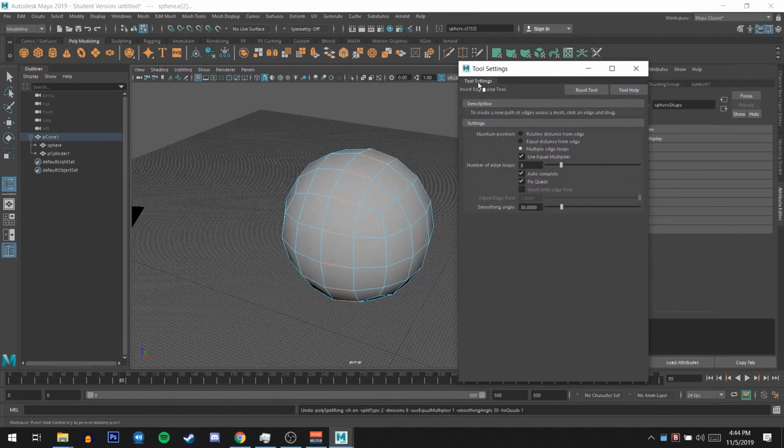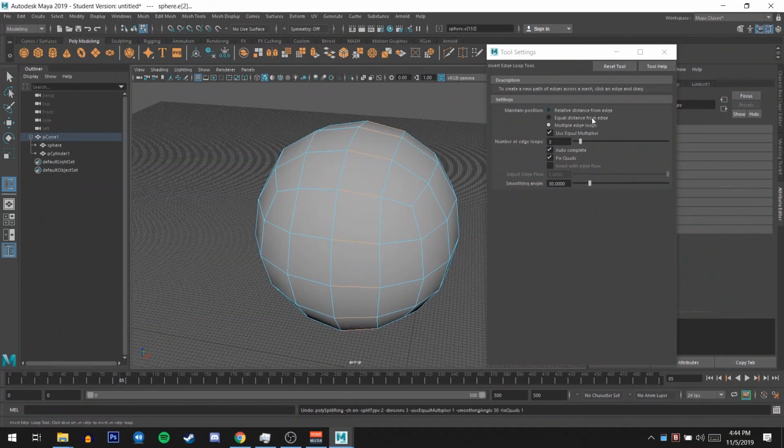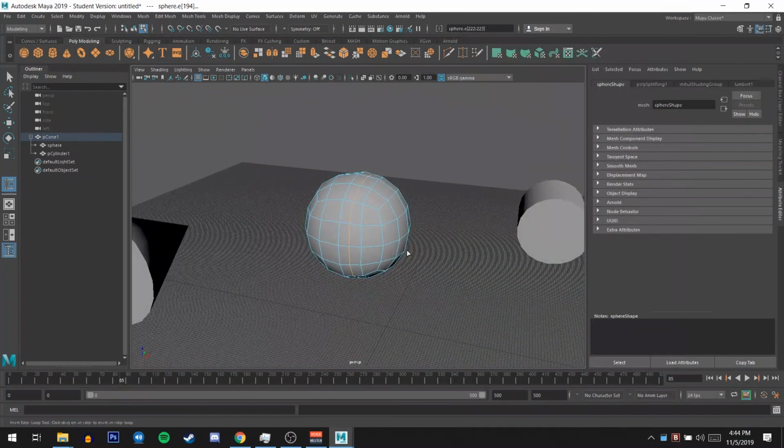By default, this is actually going to be like this. I just attached it to the window. So we're going to change this to 3. And now we only have 3 edge loops instead. Or maybe we just want to add 1 and be able to put it wherever we want. Click on the edge. So we're in this tool. It's an edge loop tool, whatever. So how do we get out of it?